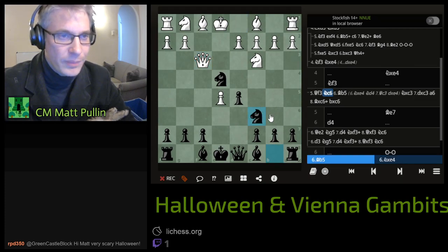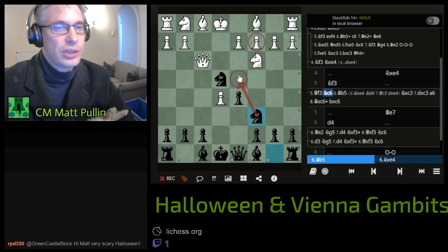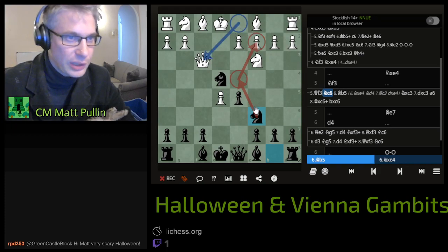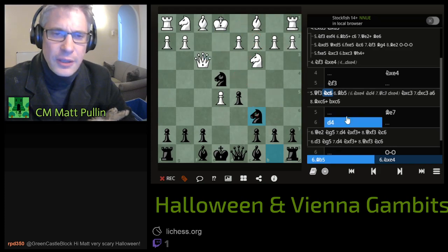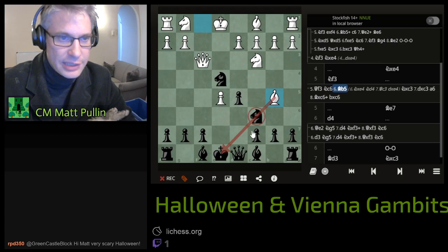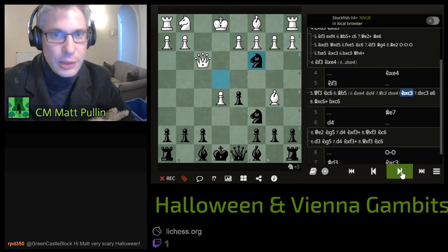This is a good move because it sets up a counter threat of knight d4, which takes advantage of the c2 square, which is vacated. It's undefended now that the queen has moved out. So the best move for white is to play bishop e5 to neutralize this knight. And then the game might go knight takes c3, d takes c3, a6.